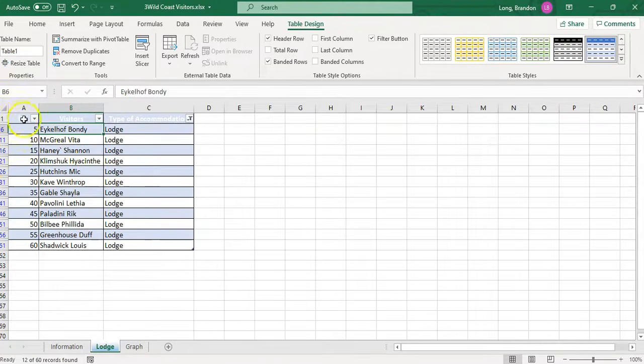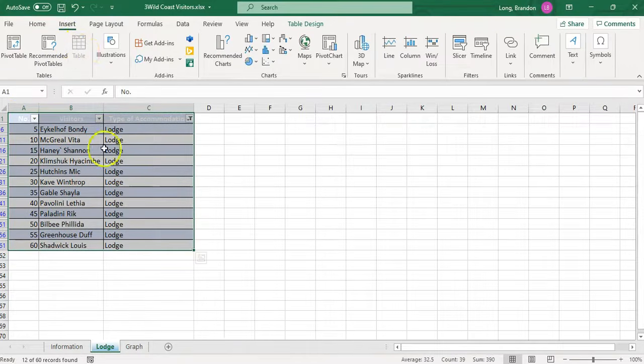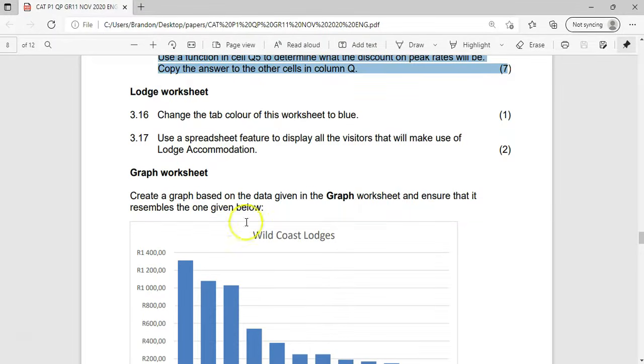So there we go. I selected the data, and I went and inserted a table so that it can be used like this, and the headings are selected as well, and then we can do lovely things like filtering based on the headings. So there we go. I think that is correct. Always remember to save regularly in between. I haven't been doing that, but we should be. And now we're going to go on to the chart or the graph. So let's go to the next question. I think that's all. Yeah.